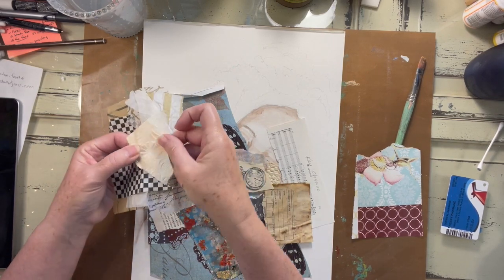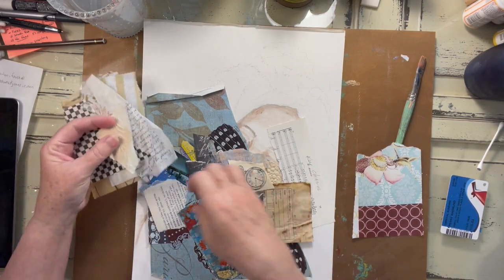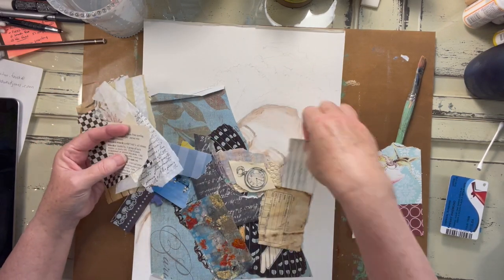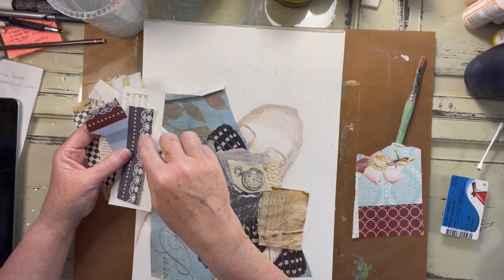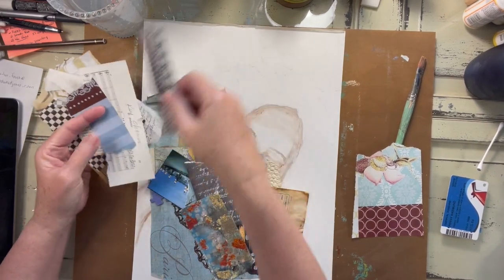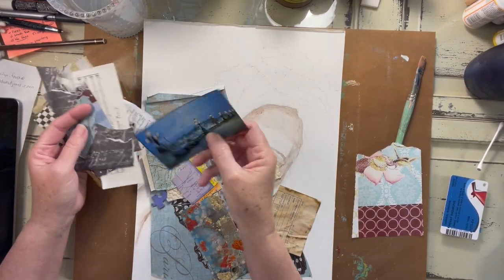I have some textured things. This has like a little texture to it. It's got some paint on it. Doesn't matter. It's going to have more paint on it. I'm just using it for the texture. And then I love words and music notes in the background. Those add a texture with layered paint over. These I don't know if I'll use, but I like the pattern. I thought, well, that might be kind of cool to stick around her hair. I'm not making a perfect portrait out of these. I'm just laying them down and then I'll be painting over.